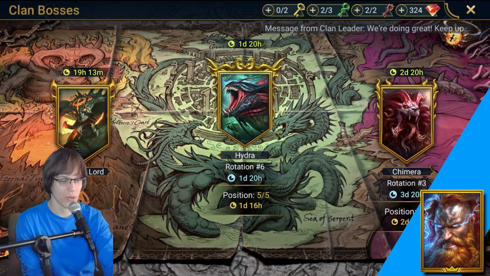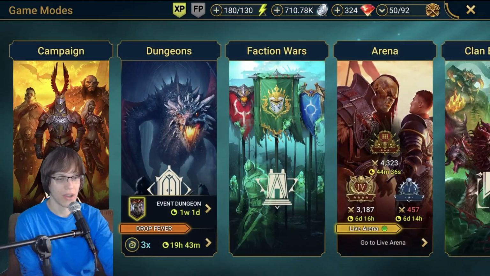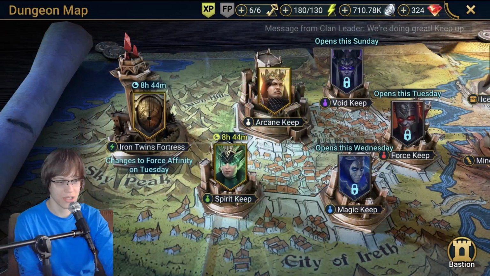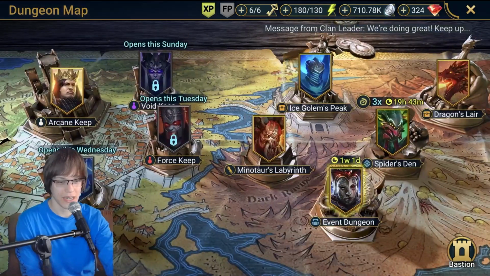He didn't outdamage Thor or anything like that, probably because he doesn't ramp. He doesn't ramp at all, but that's okay. Guys, as far as dungeons go, where am I going to use him? Probably not going to make any of my dungeon teams.